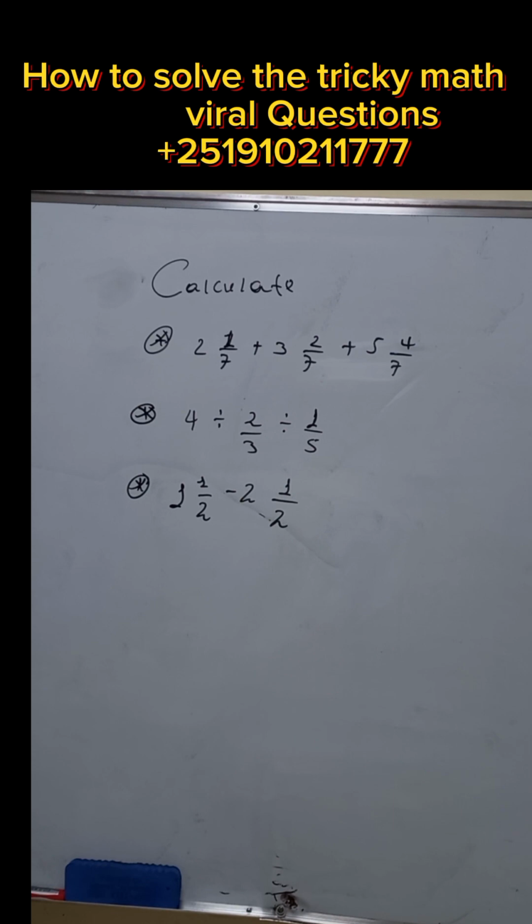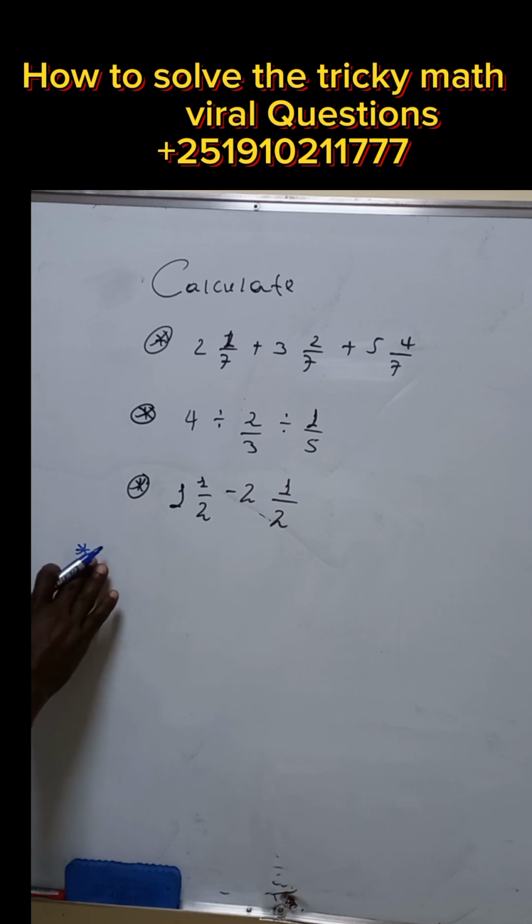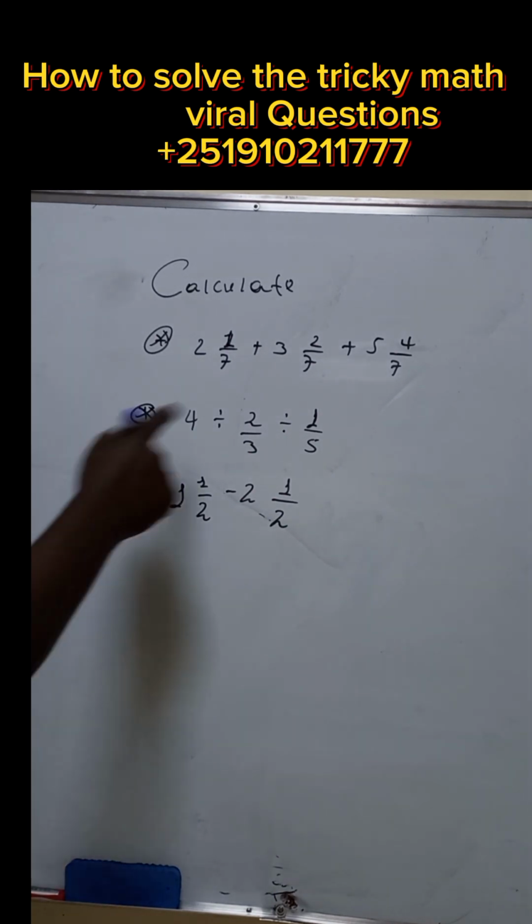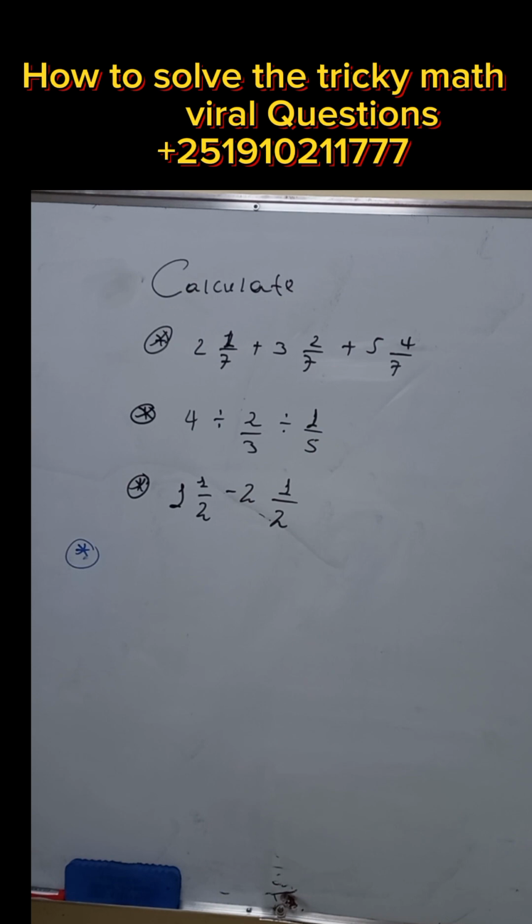Please follow how I'm going to explain, how I'm going to solve, and how we are going to simplify this problem in general. So let me start the first problem. On the first problem, as you look, there are different fractions. We call these mixed fractions. How could we find the sum, the difference, the product, and the quotient of two or more mixed fractions, or in general fractions as a whole? So let's come to the first problem.